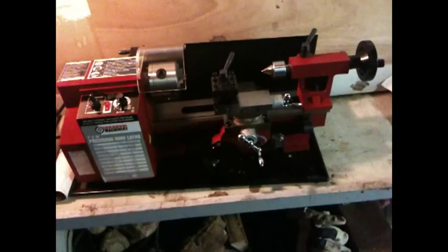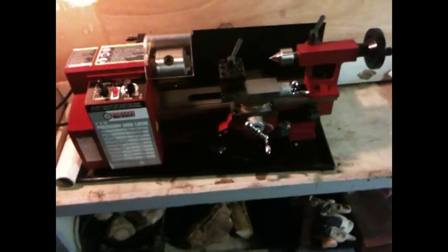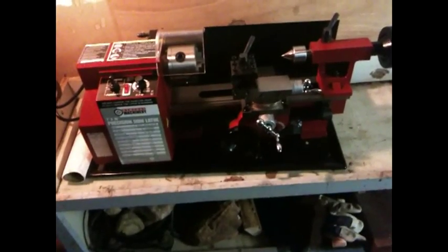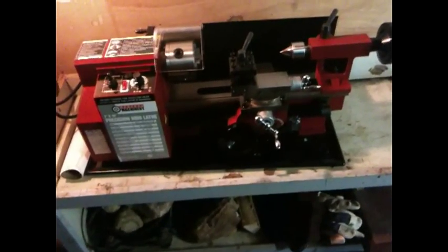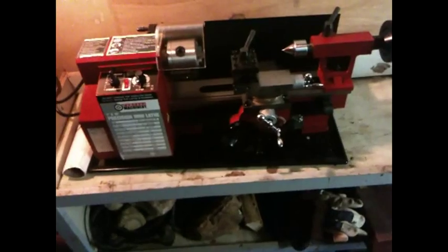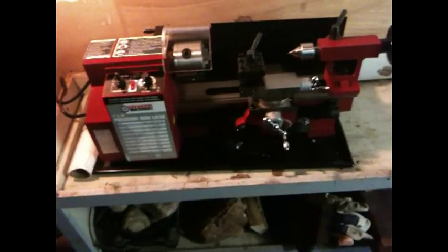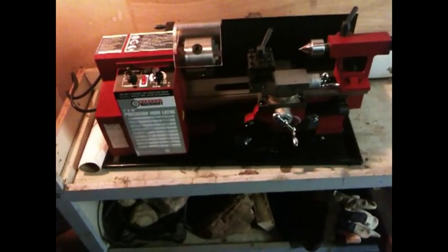I'm going to use the same 4-inch square tube that I used on my vice stand, and then some more 2-inch square tube to make the legs and frame it in. Anyway, that's it for now. Thanks.